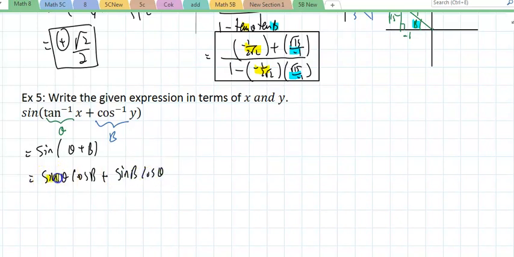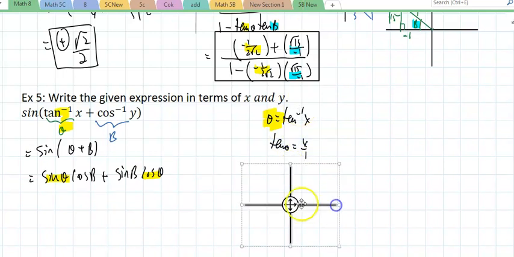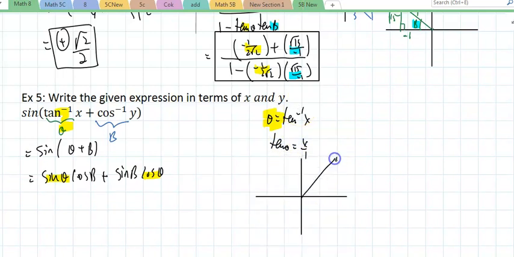So out of theta, I need two values, and there's theta. If theta equals the inverse tangent of x, that means the tan of theta must be x over 1. My triangle, if it's variables, that's good news because you're always in quadrant 1 unless they state otherwise, and they won't. This is the opposite over the adjacent. This is the square root of 1 plus x squared. I need two values out of that. I need sine and cosine. Sine is the opposite over the hypotenuse, and cosine is the adjacent over the hypotenuse.